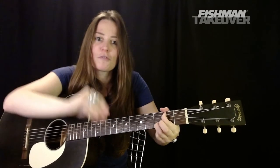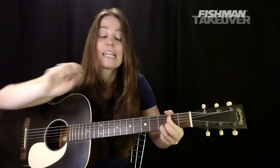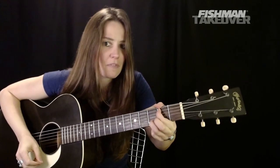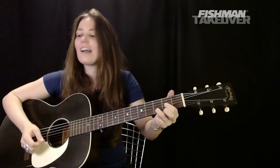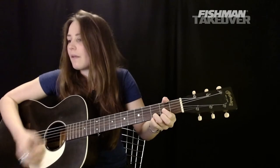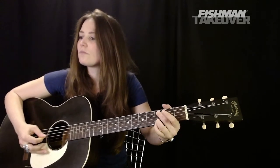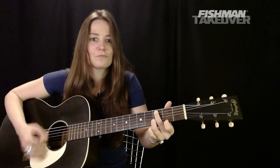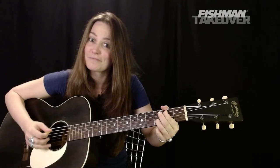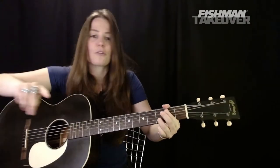From the top, C. Notice how my third finger has yet to move in these lessons, and at least in the song, it's yet to move. So keep that in mind. Keep it there. It is your pivot point again. Okay, so just like that, keeping that third finger where it is.